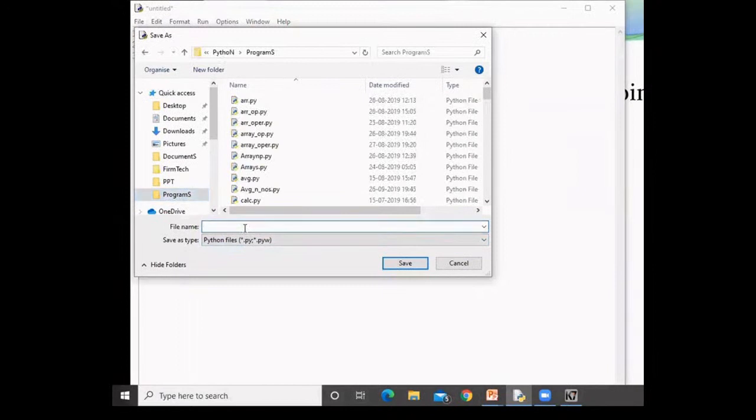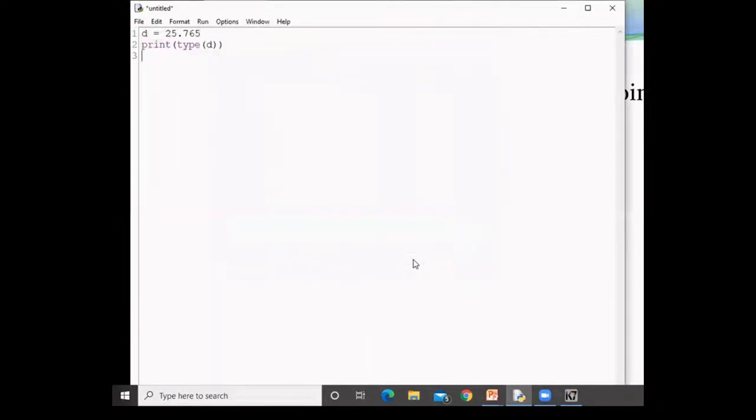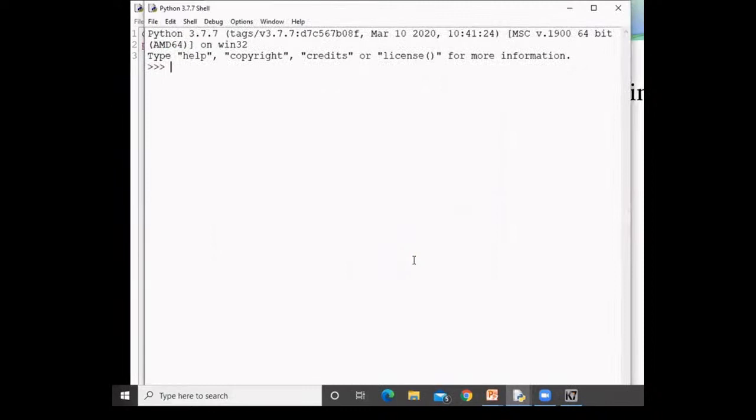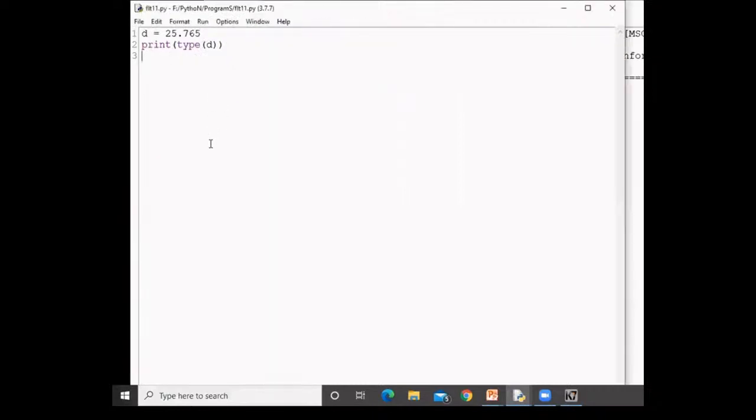Programs float FLT11. Class float. It belongs to the class float.